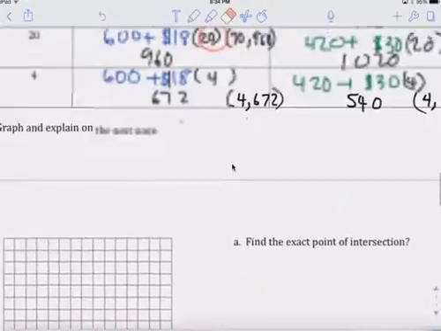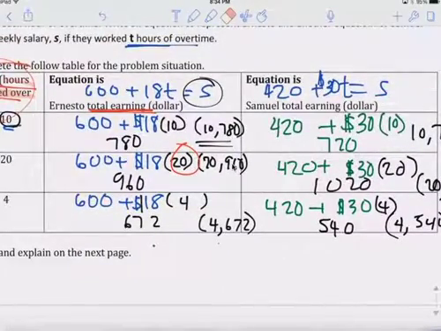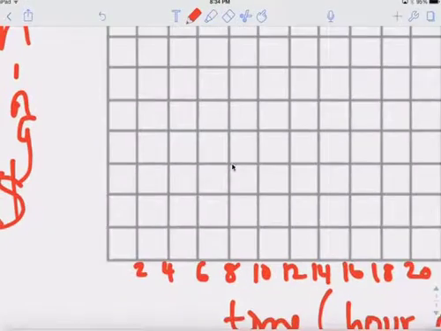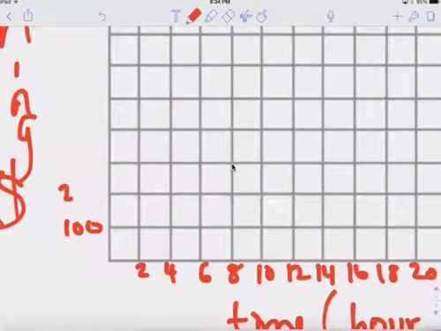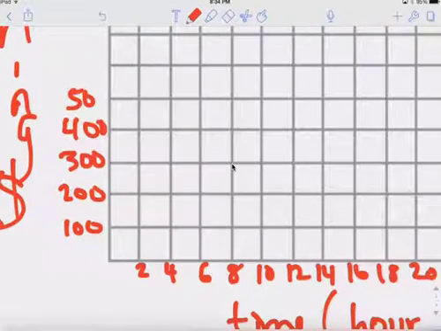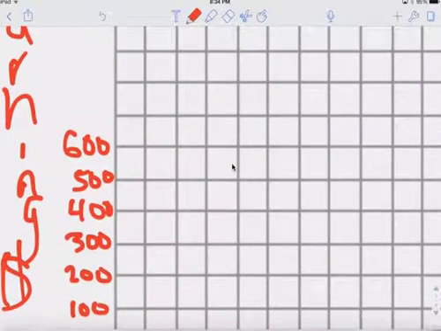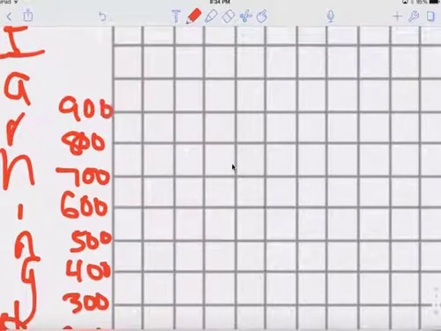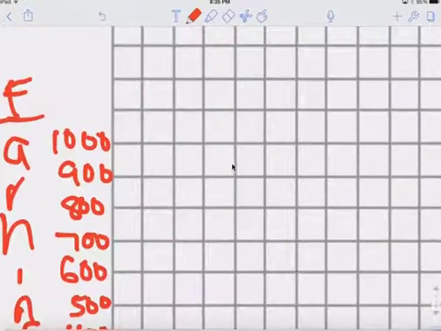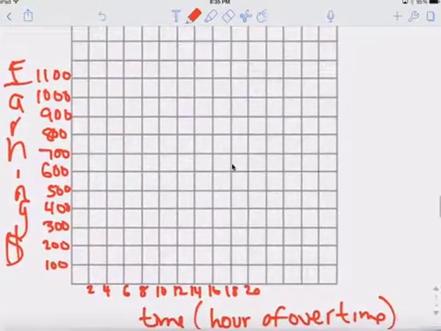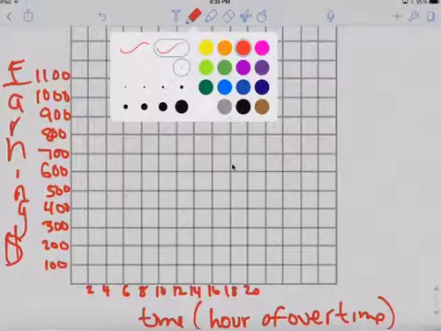And then the largest amount is 1,020. Let's say if I go by 100, will it work? 100, 200, 300, 400, 500, 600, 700, 800, 900, 1,000, 1,100. Okay, that's good actually. It's more than half. As long as you get more than half is good.